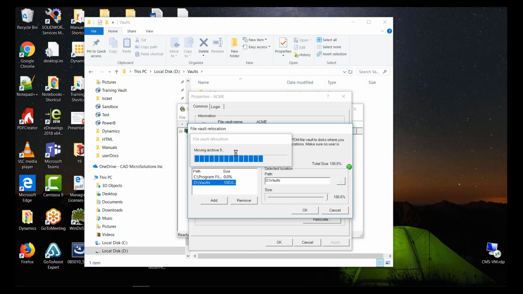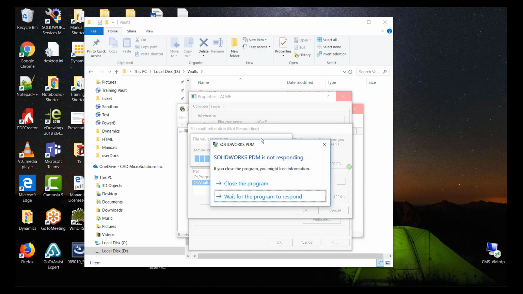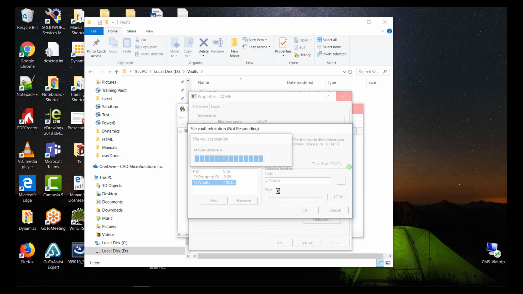As you can see, the operation is being performed. Please also note that I have a not responding window here, and Windows is going to prompt whether or not I want to terminate the process. I want to wait for the program to respond. This is normal sometimes, especially if we have a big vault.